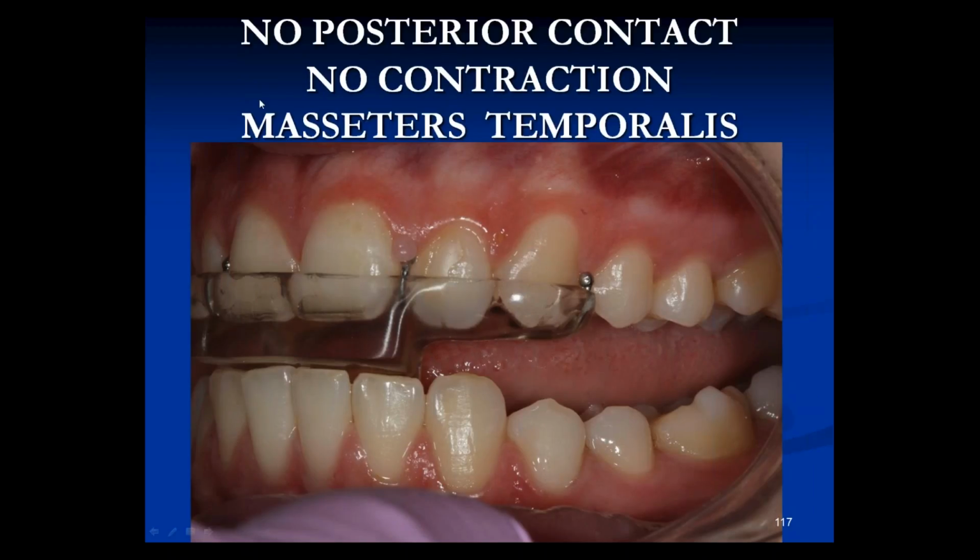Okay, and remember, when you've got a posterior open bite all night long and your posterior teeth don't touch, including the cuspids, no contact on the cuspids, okay, your masseters and temporalis can't contract, and you don't get headaches, you don't wake up with sore muscles, and you're just so much healthier. You're happy. Your muscles won't be sore like hers were. Remember, her sores were almost all severe pain when I touched them.